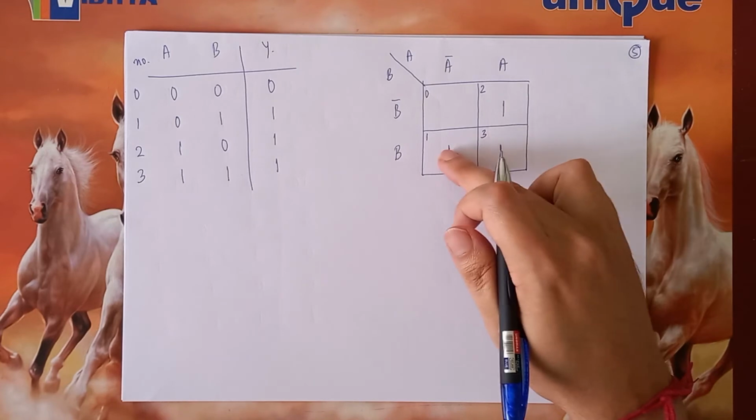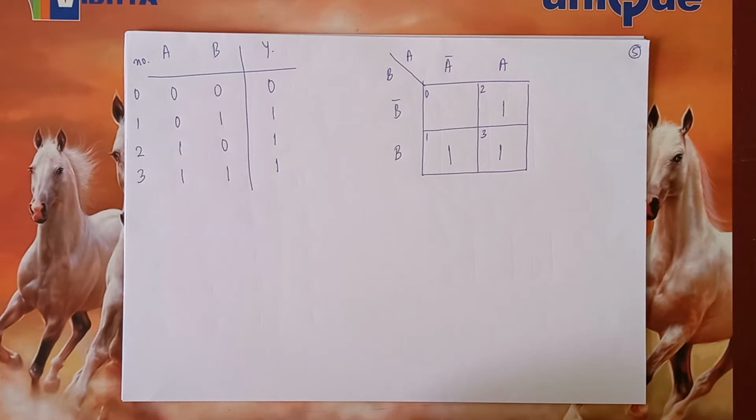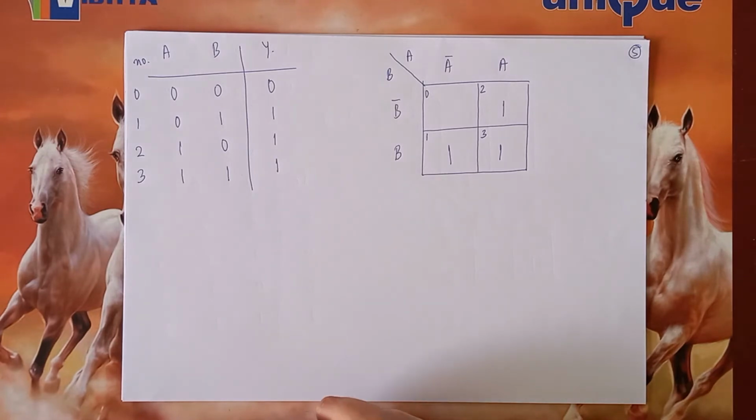One way obviously is to read out each of the terms corresponding to the 1 and then showing them in the canonical form, and then using Boolean algebra. But then there is no point of talking about a K-map. Solving with Boolean algebra is something that we want to avoid. And the very reason we are using the K-map is to try and see whether it can give us a one-shot simplified form of the output. We are looking for a way through which we can get a one-shot most simplified form for y.